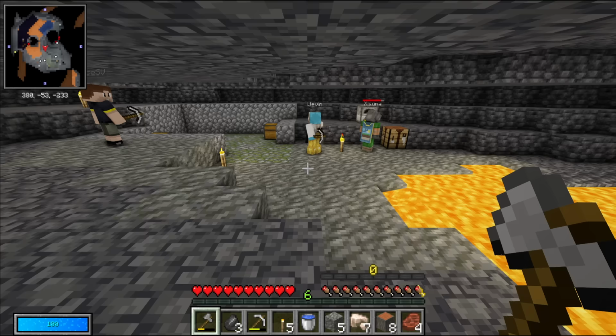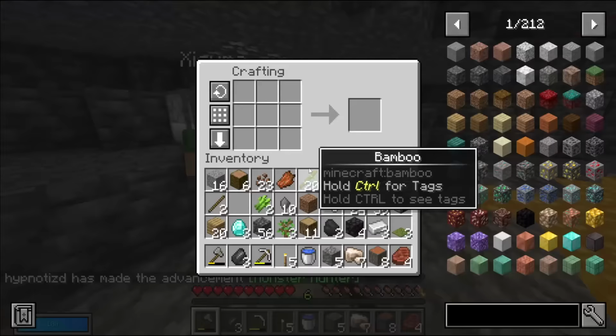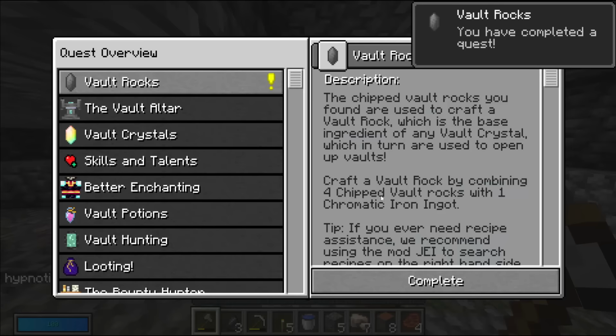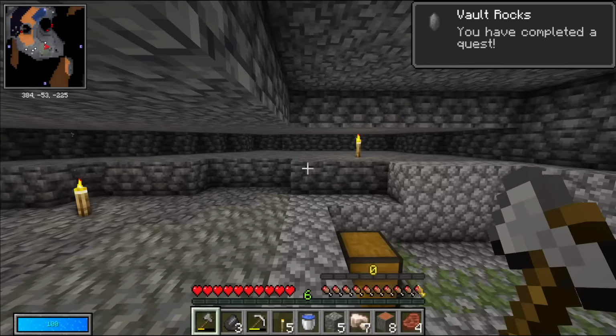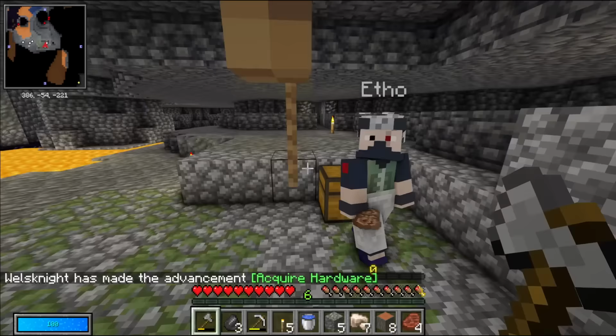Well, too late. How do you get the chipped vault rock? You should have got some from the quest reward. Oh, yeah. I got some from the quest, but I also got some from mining it. Is there like an auto crafting thing where I can just press it and it does the recipe for me? JEI. I told you I've never done modded before. This big thing on the right side with all the blocks in it. Oh, okay. Awesome. I got it. I love our hangs.